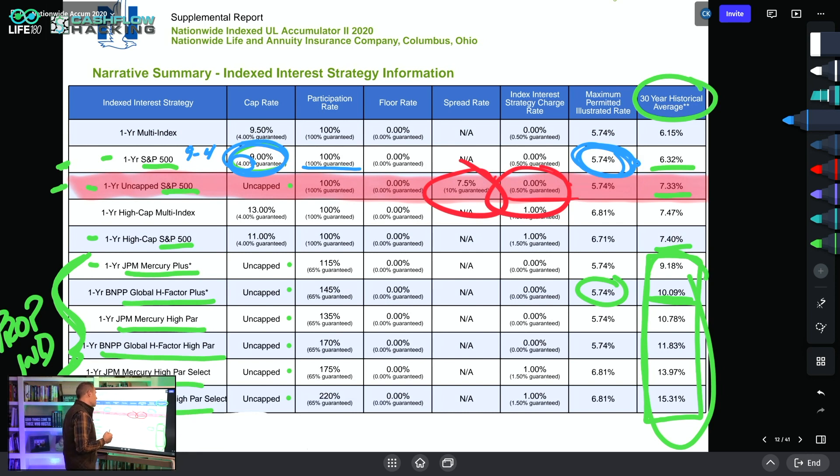After a period of time, the insurance company can reduce cap rates on old products while rolling out new marketed products at higher cap rates — that's part of the game. I've yet to see a company in the IUL business hit the 10-year mark without substantially reducing cap rates or policy performance. The floor rate is protected at zero — you can't lose your money. But you can see the index interest strategy charge is zero right now, yet they can actually increase it to 50 basis points, and nobody would typically be the wiser.